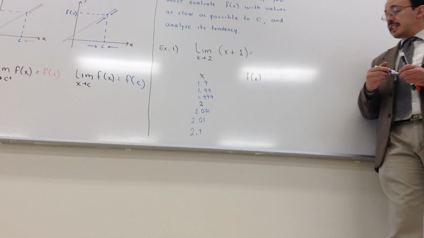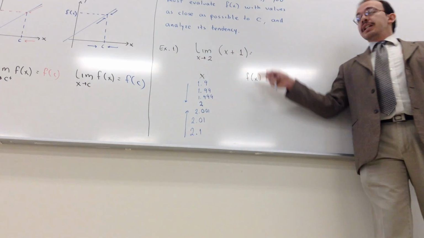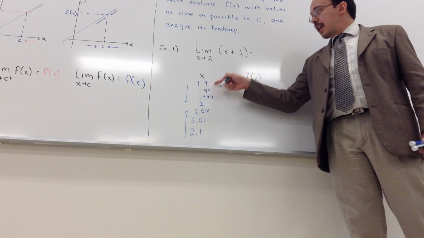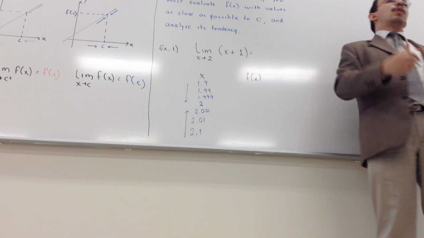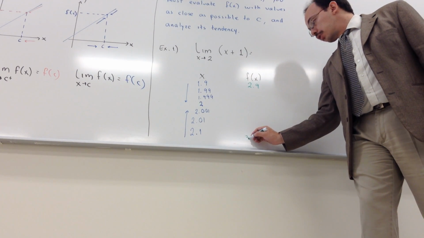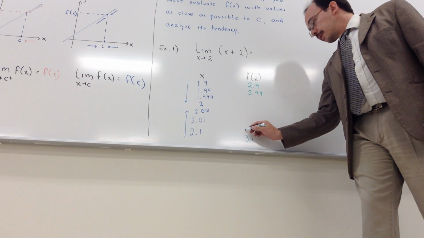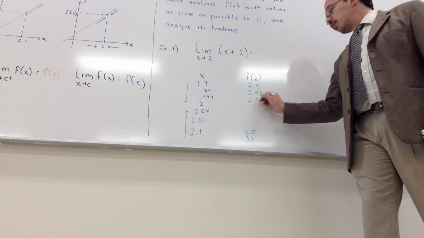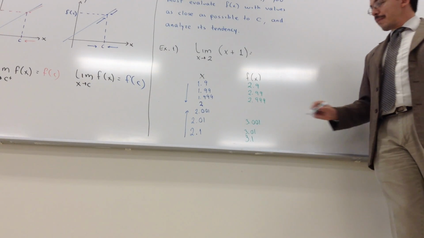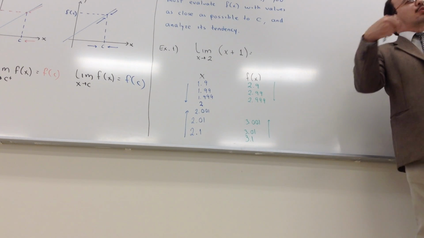So the idea here is that if you observe, we're getting close to 2, so let's evaluate in the function to see what happens. If I put 1.9 in my function, 1.9 plus 1 is what? 2.9. 2.1 plus 1? 3.1. 1.99 plus 1? 2.99. 3.01. 2.999. 3.001. So, as you observe, my tendency of the function is that it's going towards what value?